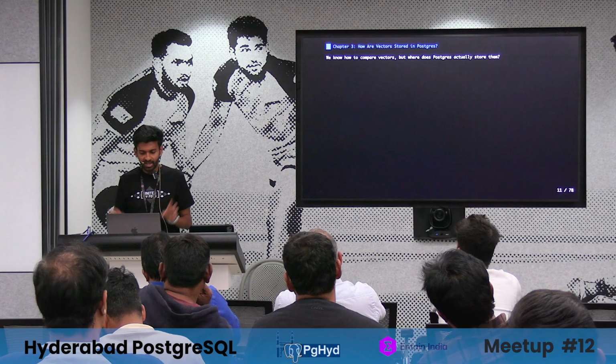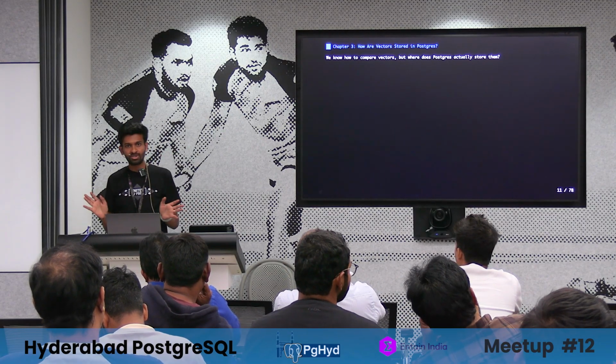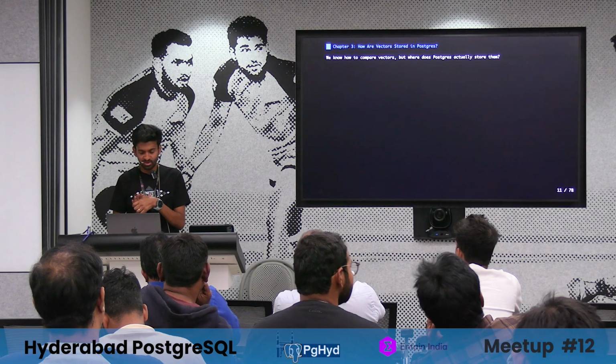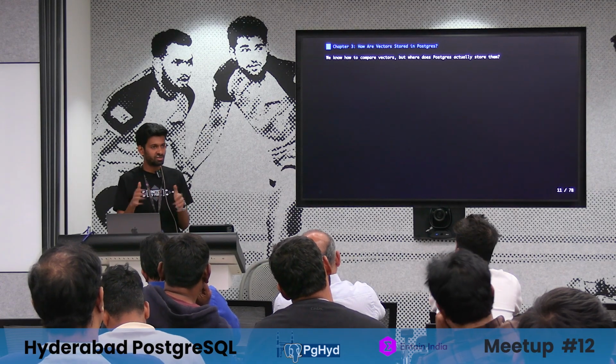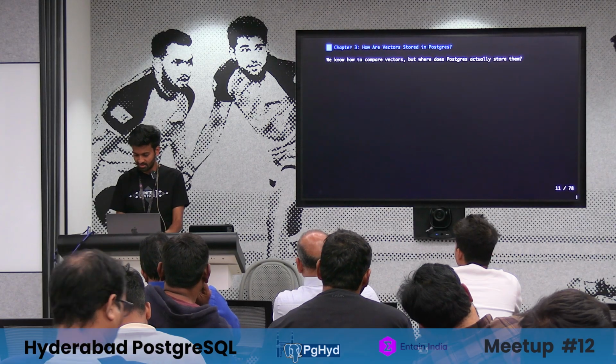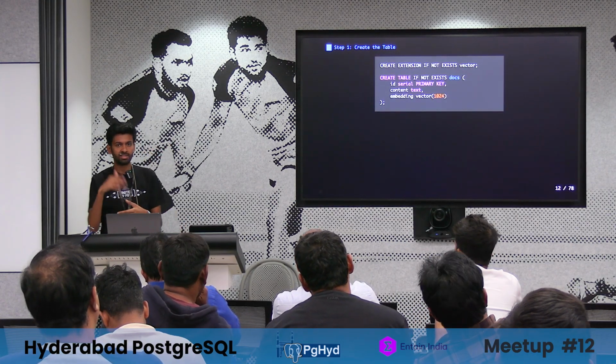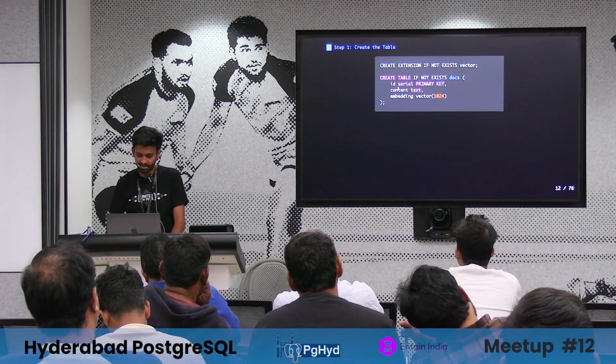Okay. Now we got to know that Postgres can actually do semantic searches. We can build LLM apps over it. It can convert numbers and do matches. But where does Postgres store this data? Does it store it in the normal way with all the other tables and stuff? Let's figure it out.